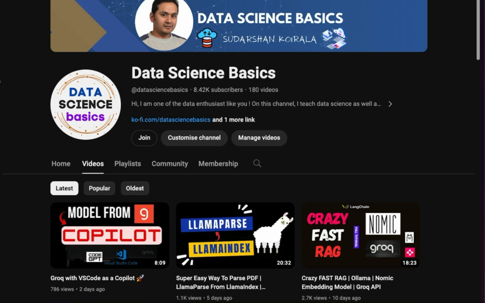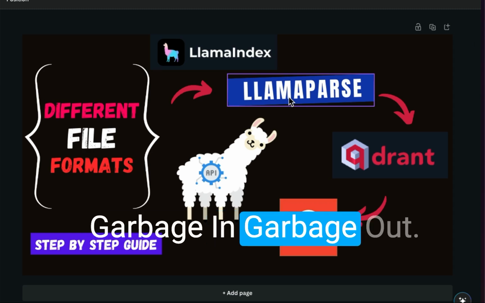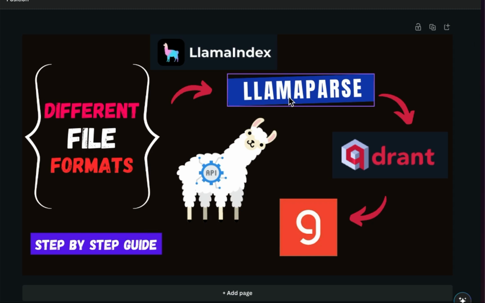But in this video, because LlamaParse now provides different file formats, I will first walk you through the blog post that they provided. And what we will be doing is using two different file formats as an example, and we will pass them into LlamaParse, and we will get a really clean data set, because that is the main pain point when creating RAG applications. As I said before, garbage in, garbage out. But if you have good data, then we can get good output out of it.